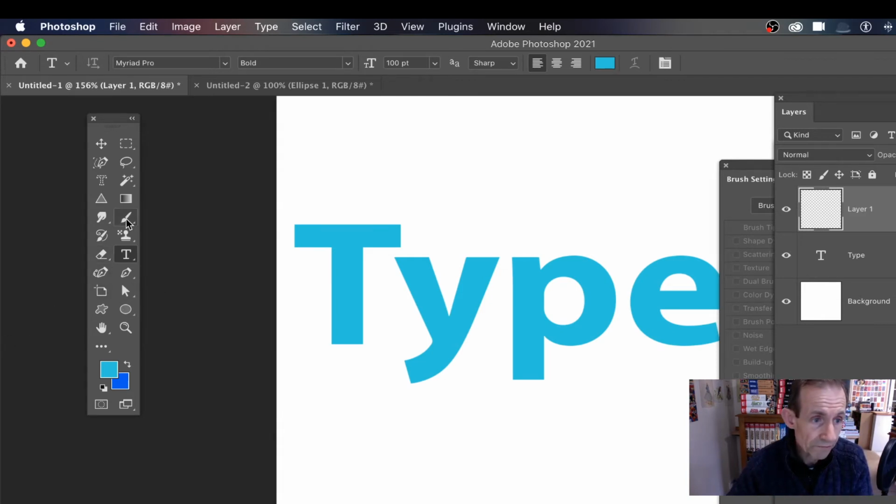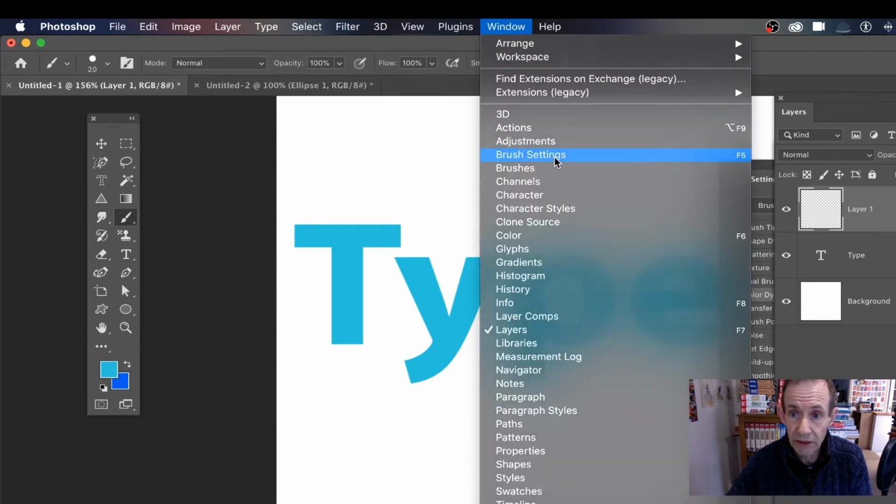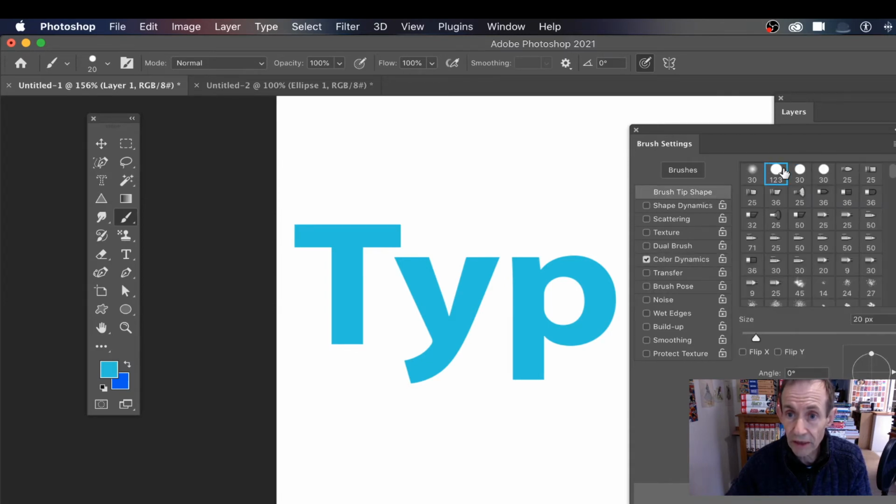Now I'm using brushes. So I'm just going to go to the basic brush there. Brush settings, so window and brush settings. And shape dynamics, don't want that. Brush tip shape, I'm just going to go for a very basic shape, circle. But it could be any shape, it could be a square, any other design. Modify the size, you can see the type. You can just hover over without creating anything, just so it fits in there. So I'm going 20. Change the spacing, you can see the space in there. You can make it close or a bit further apart. It's a little bit of trial and error.